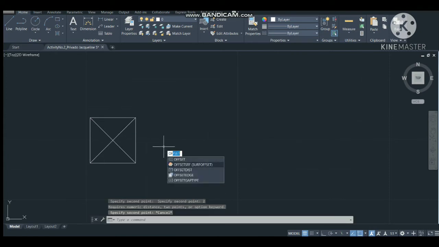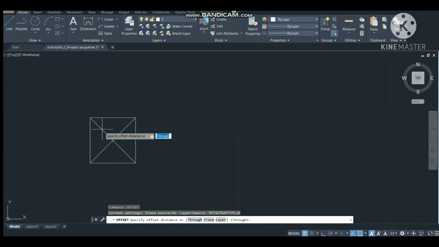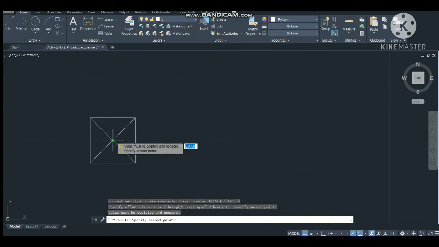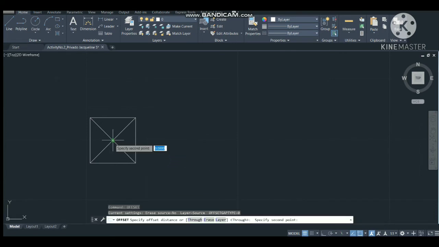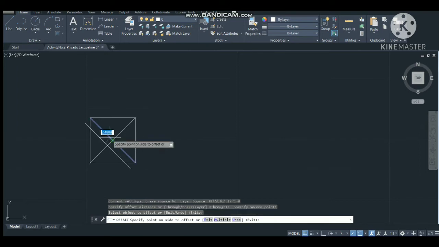Again, take the object and then let us say the measure of this would be 3 or 2.